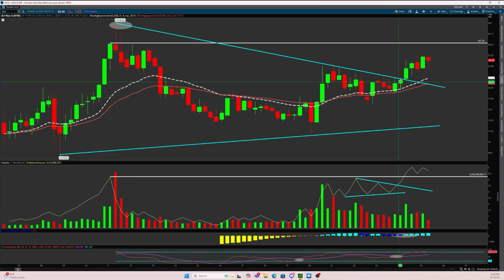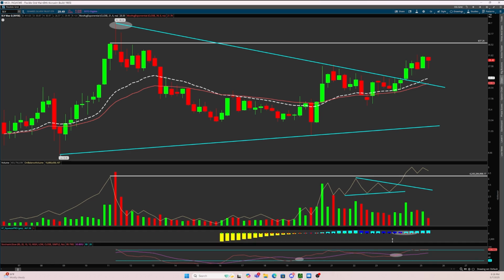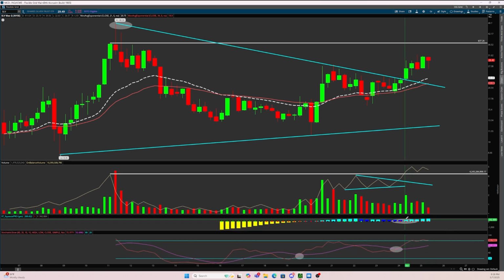If we're looking at this silver trade, not only did we get the stochastic buy signal, and we're building a base on top of the 21 and 34 EMA with a squeeze, but we can also see that the quarterly on-balance volume broke out of this symmetrical triangle before price ever did, which is a signal that SLV is ready to make its move higher.